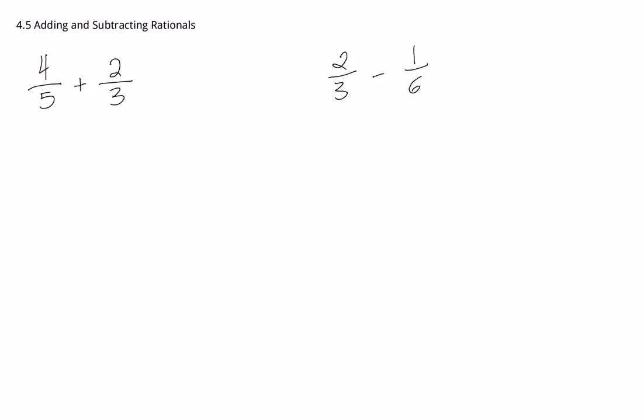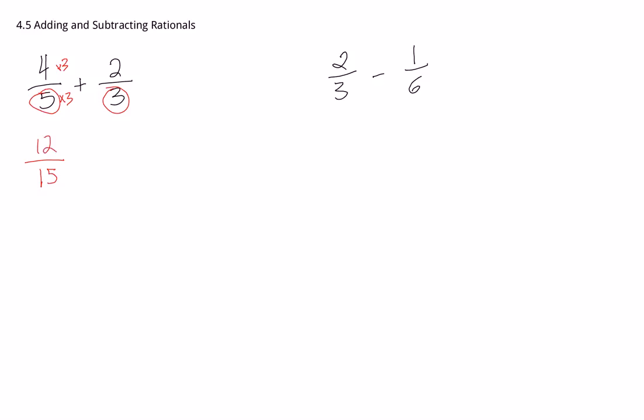So if we had 4/5 and we're trying to add 2/3, the rules for fractions are we can't add them unless they have the same denominator. So we need a common denominator. What we'd have to do in this case is times each fraction to make a common denominator. So if we have a 5 and a 3 for a denominator, our common denominator is going to be 15. So what do we times the first fraction by to get 15? We'd have to times it by 3. So we times top and bottom by 3.